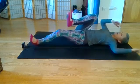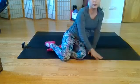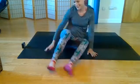Okay, I didn't say it out loud, but we have entered the strength portion of our R.O.S.S class. We did some release, we did some organization. I'm going to sit to show you this crisscross move.